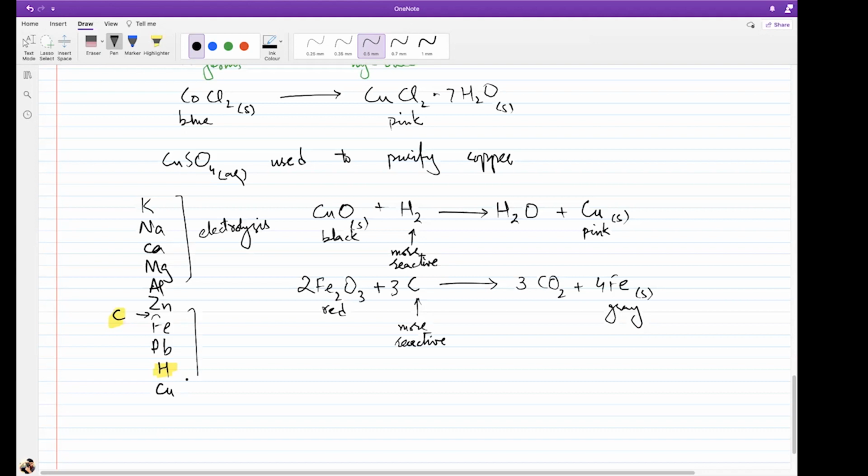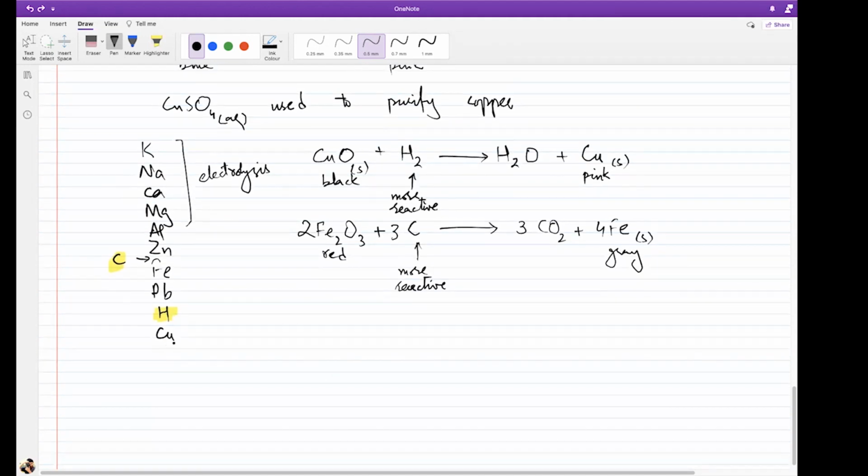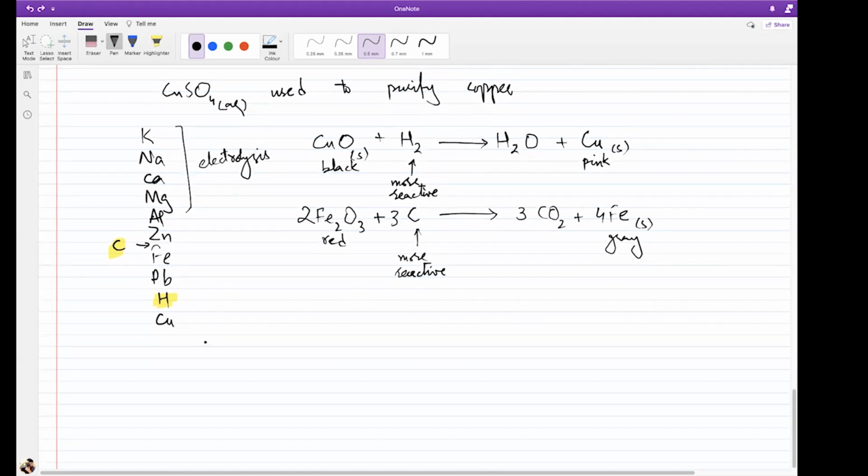और इन सब के लिए हम redox करते हैं, because in fact electrolysis is also redox, ठीक है, बट हम इनको इस तरह से करते हैं कि हम कार्बन और हाइड्रोजन के साथ करते हैं, क्योंकि कार्बन can purify them because carbon is more reactive, and similarly hydrogen can purify that because hydrogen is more reactive. ठीक है, एक तो ये हो गया. अब इसी को हम फिर impure भी करते हैं. ये purification कर रहे थे ना, फिर हम उसको impure करते हैं क्योंकि pure metal किसी काम का नहीं होता.